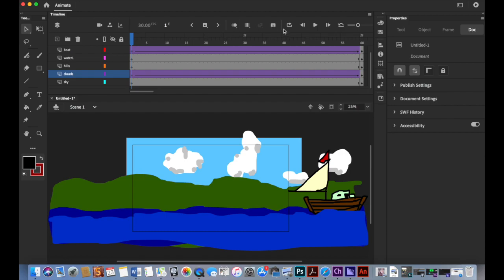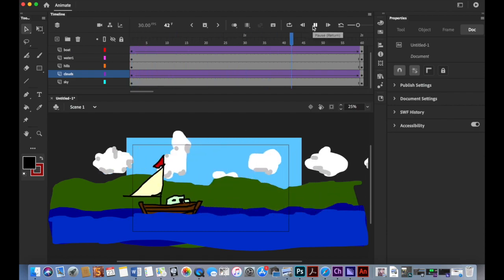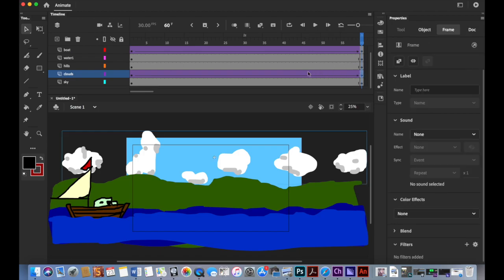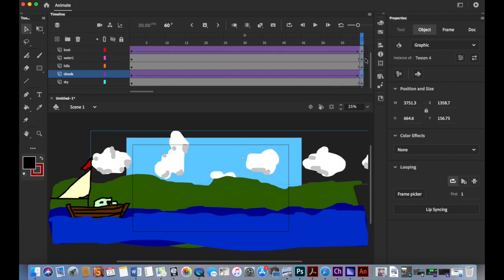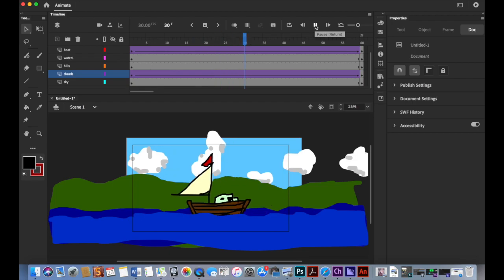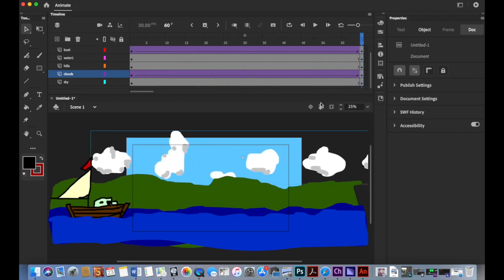Now, the boats go a bit faster than the clouds. I think the clouds shouldn't move so fast, so I'm going to even move them like that. So that's better. So we've now got our two tweens.